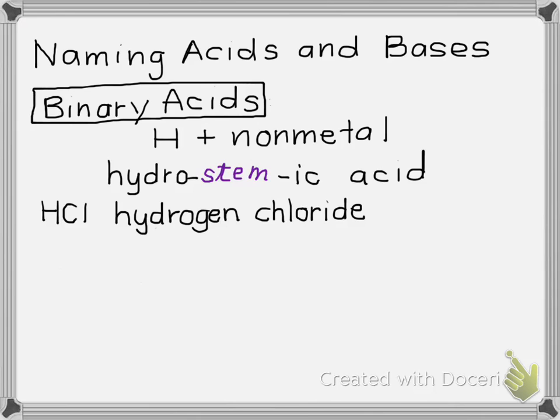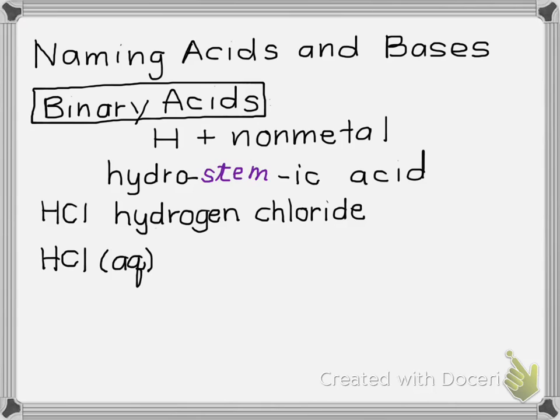Now how might the question identify something as an acid? Well, we see the hydrogen in the front, and that tells us to think of it as an acid. But there are two other ways that we would know they were talking about an acid. One would be that they identify in the question that the following compounds are acids. The second way is if HCl is followed by AQ, because when you dissolve hydrogen chloride in water, it becomes an acid.